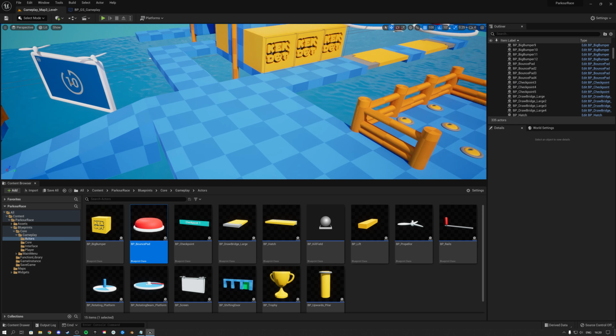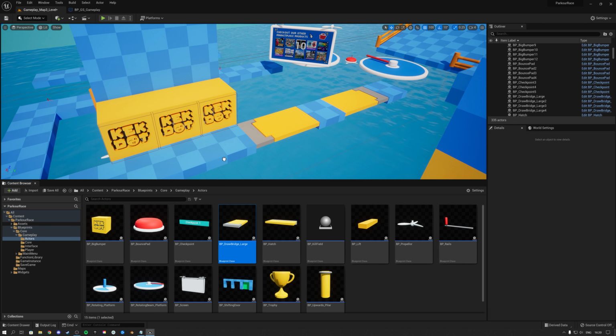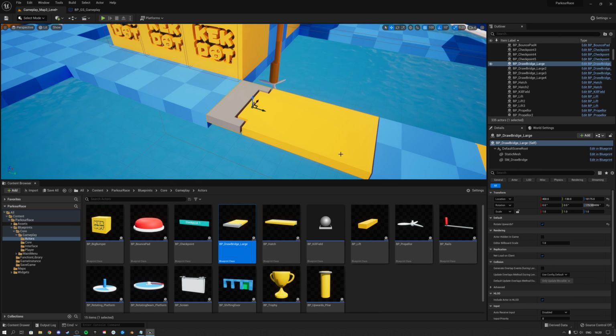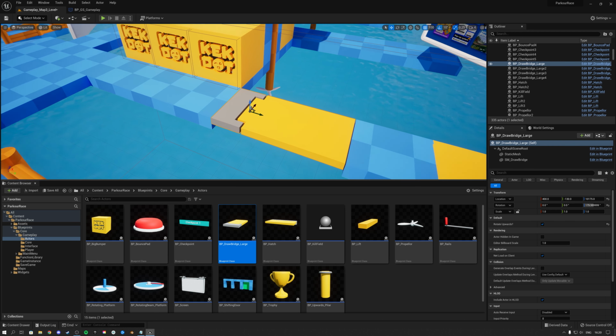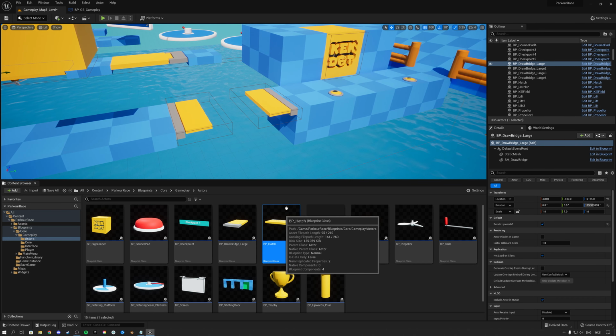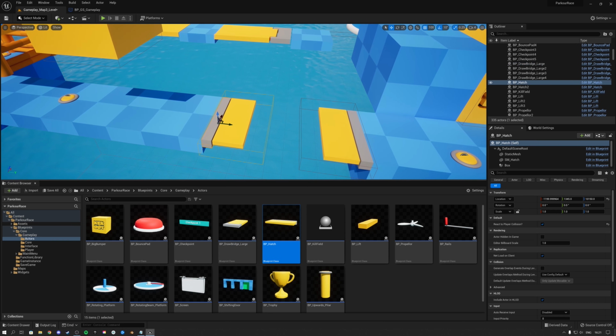Then we also have this fun drawbridge actor. So it's this one. You see it over here installed in the level. On this actor, you have a switch here, which you can use to say, I want this drawbridge to open upwards or downwards. So you can change it like that. We also have over here on the right this hatch actor. You can install this one over here.